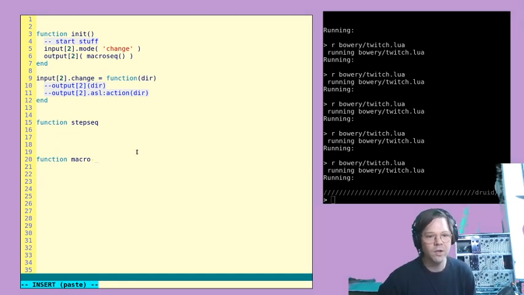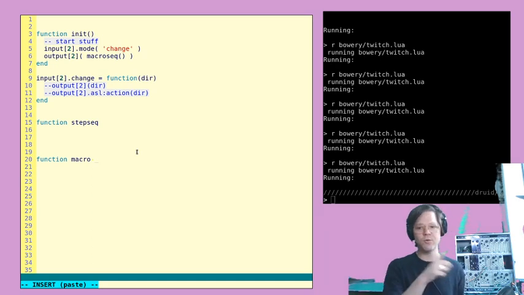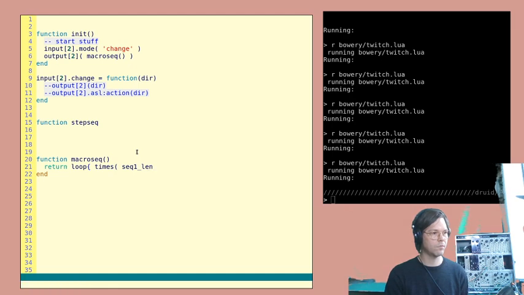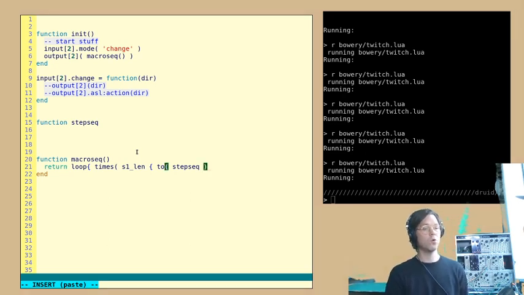Can ASL go to audio rates? Not really. It has to call into Lua every time it reaches a breakpoint, which is a big overhead, and in the system it maxes out at about 100 or 200 hertz. That might change in the future. Return values. Yeah, that's a fun one.